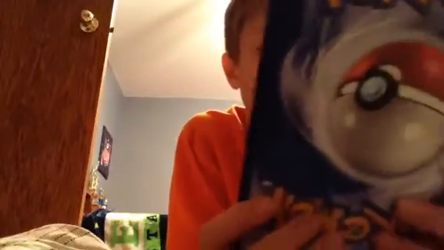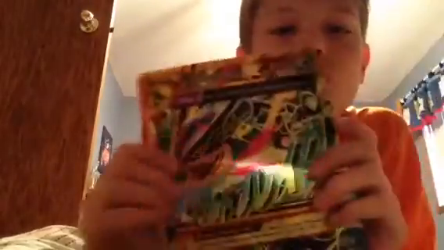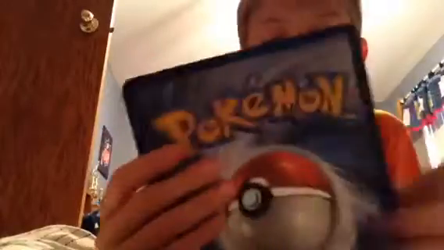And here's getting to my big guys. A Primal Kyogre EX, 240 health, and does 150 damage. I don't use him in battles. We can't. It's like a rule, so I don't use them with my friends or anything. I just show them. And then Mega Rayquaza EX has 220 health.